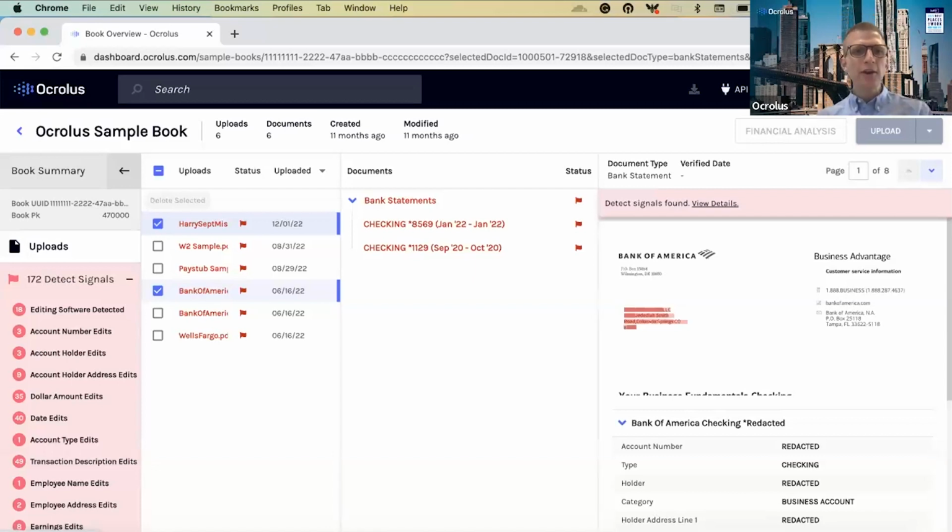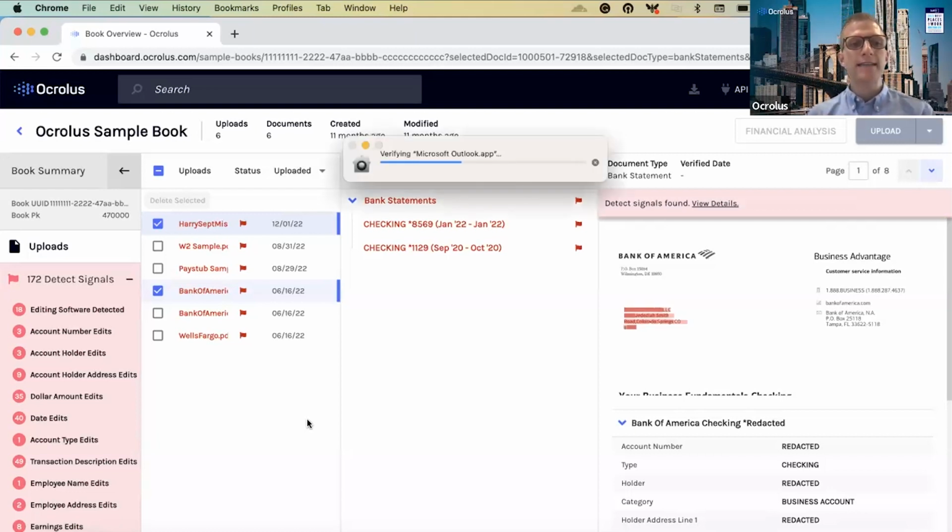So as Erica was mentioning, and for those who don't know, detect is the name for our fraud detection product here at Ocrolus, which runs completely on a machine learning algorithm. So once your documents go through our OCR, human in the loop review, and are verified, they then run through our detect algorithms in a matter of seconds. And from there, we're able to pick up on certain changes if there have been any metadata alterations or if there are any algorithmic discrepancies.